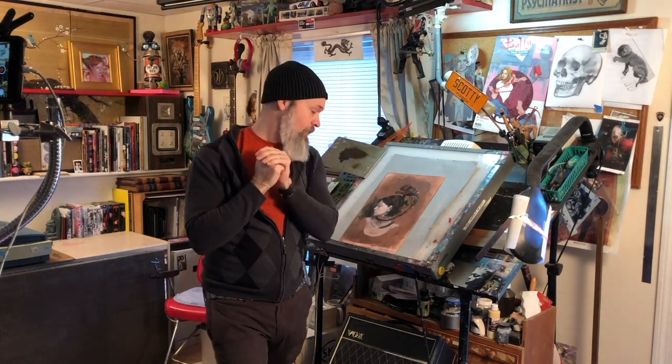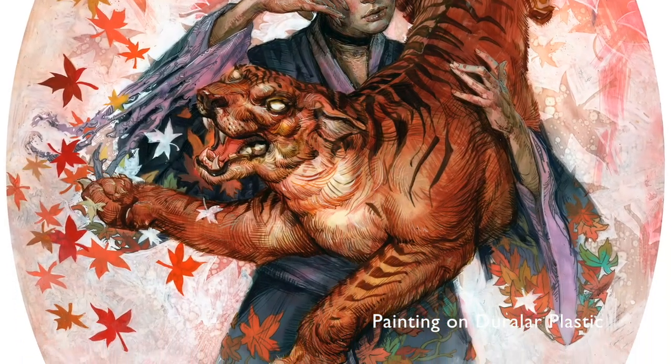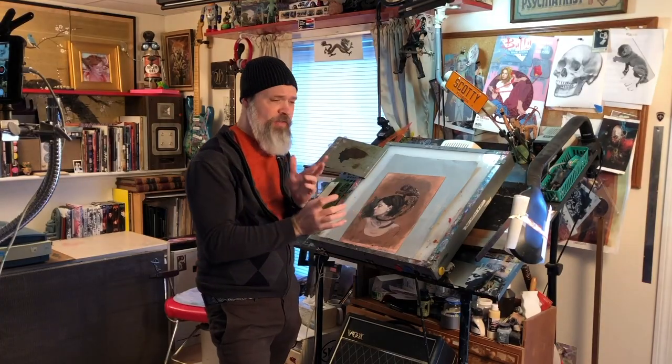All of those things came together at once for me — the customizing, knowing the history of painting on copper, and the Whistler exhibition. And suddenly I said, let's just try it. An average copper painting can take me anywhere from a couple of weeks to five days for a smaller piece. Prepping the surface is actually not really that necessary — the paint sticks to it pretty darn well. It's very different than normal surfaces because nothing is going to absorb; it's all going to be on the surface, so you have to approach it in a different manner.